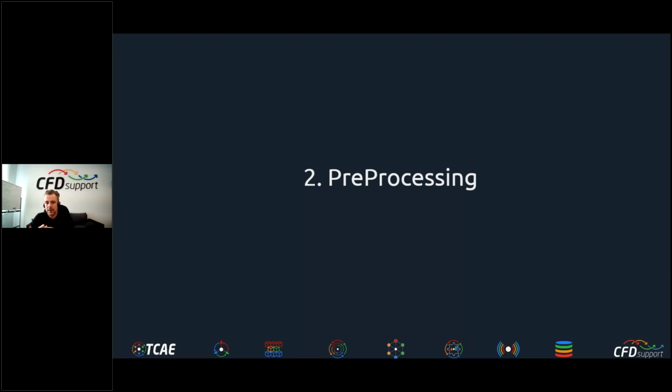I'm a friend of including the meshing phase in the pre-processing. So if I say pre-processing, I also mean creating the simulation-ready mesh, which has the potential to give you good simulation results.